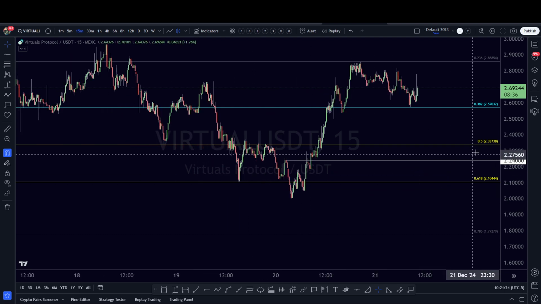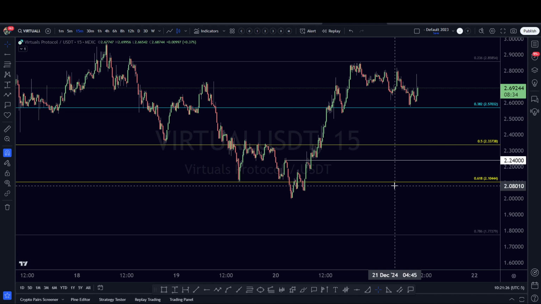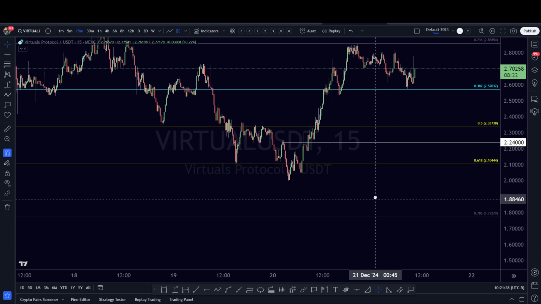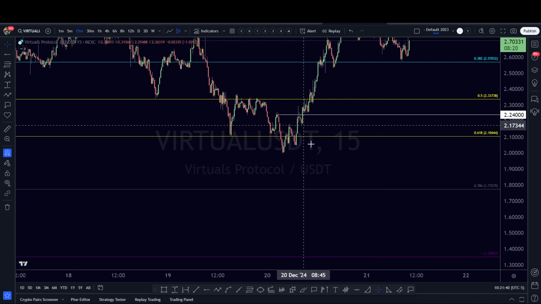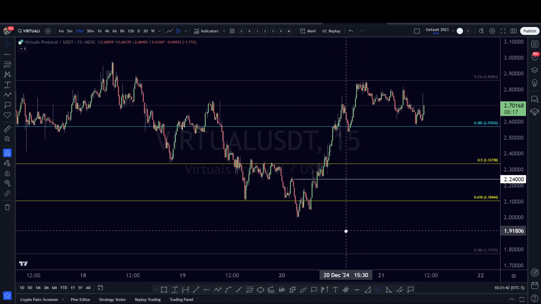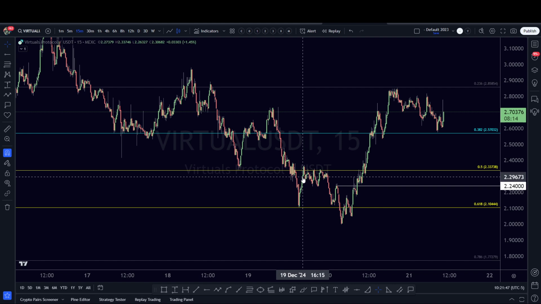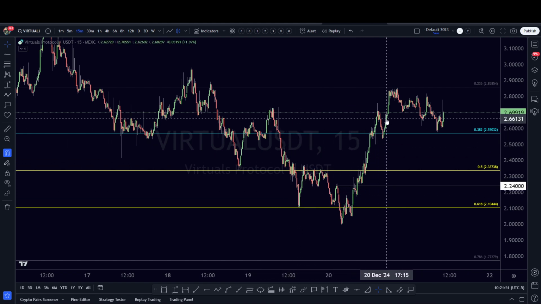Right now we can see we're in the golden pocket. So here's the thing with the golden pocket. Generally, the coins will bounce in the golden pocket. Does it mean that it always will? Nope, because it could come down here to the 786 or even lower, take 100% of the run up. This is just an area that's been coined the golden pocket because usually, sometimes, it'll bounce in here and then break out.